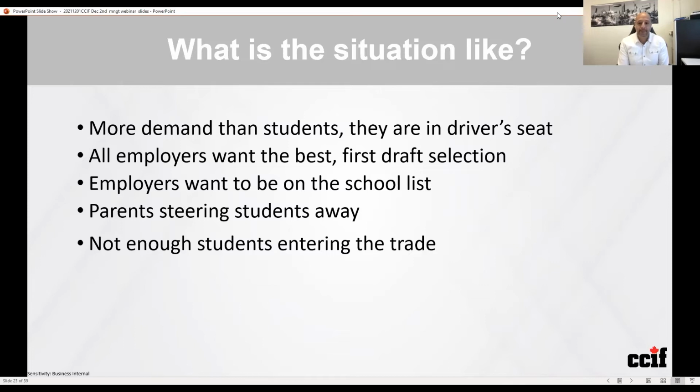Yeah. So basically, going back to the first one, when we say that the students are in the driver's seat, they're basically the ones selecting. They're the ones making the choice of where they want to go. And they should. I think organizations should be better at retaining and attracting these individuals. We've been in many conversations where we say this generation is different than the old. Well, guess what? The old generation is different than the one before it. So we need to be able to adapt to this new generation.